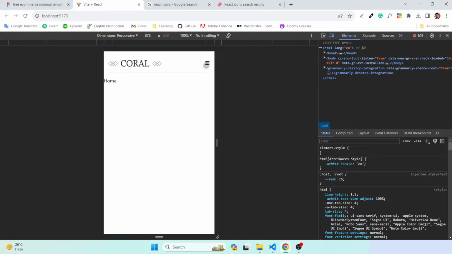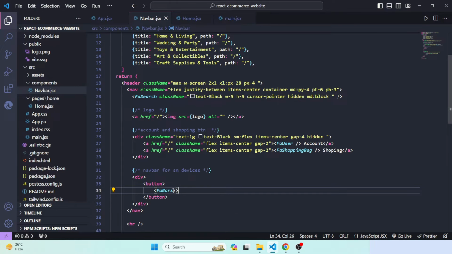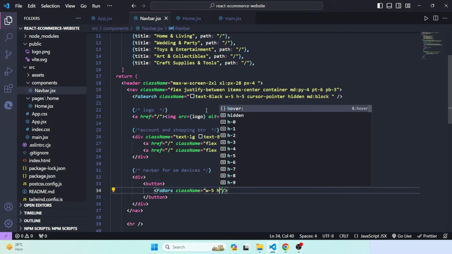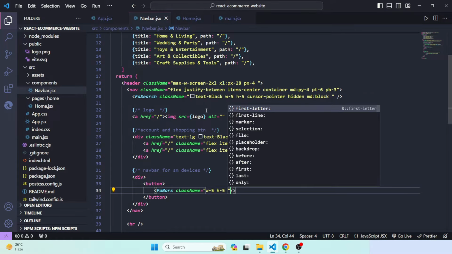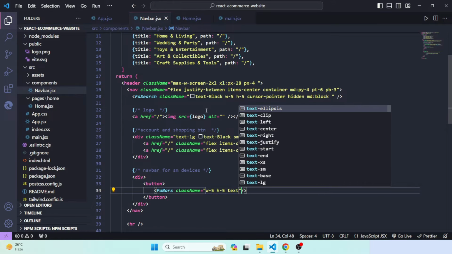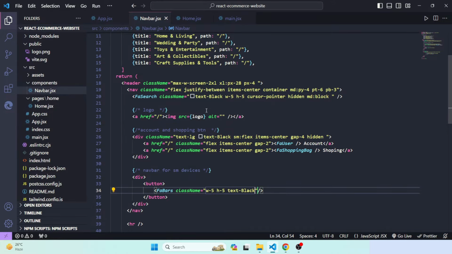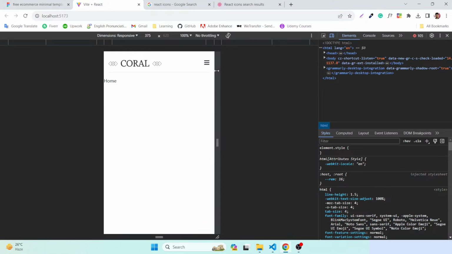Now we can see there is a bar, we have to add some classes, so that's why class name w5 h5, then text black. Okay, fine.